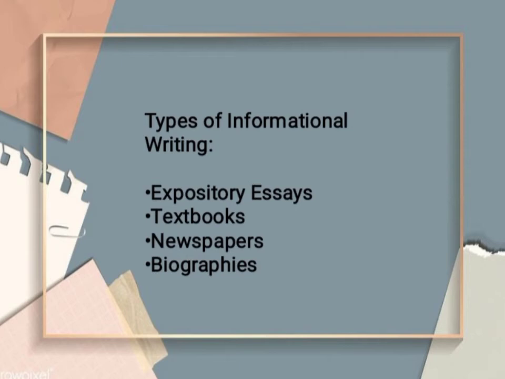Some examples of informational writing include informational essays, which are also called expository essays. All textbooks of any nature are informational writing because they inform you about the subjects and topics that you are reading about, like history, science, math, and others. Newspapers, if they are talking about events or describing something, are informational writing. If it's the op-ed piece, well, that's opinion. That's not informational, but the majority of the newspaper is. Biographies, because they tell you about things that happened, are informational writing.